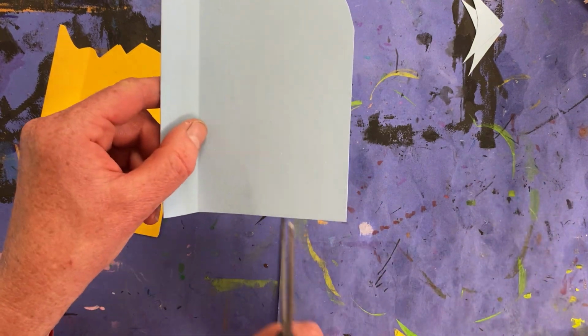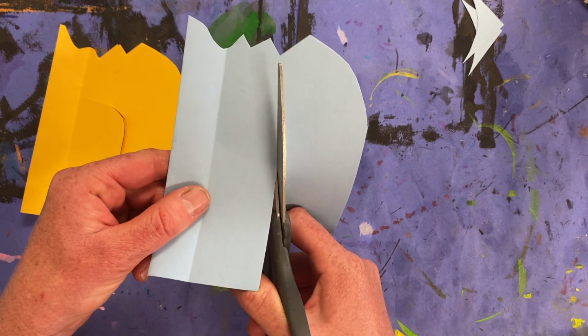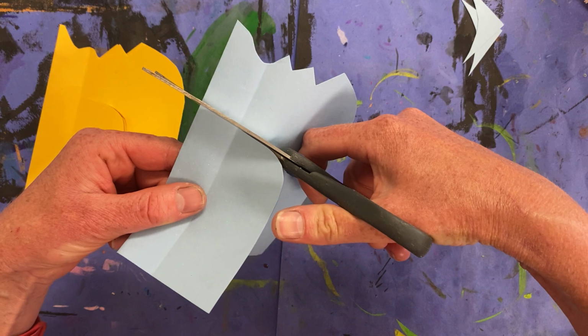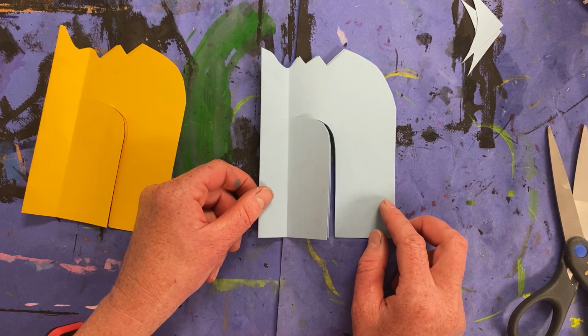And let's do it for real. So I'm going to put my scissors in the middle. I'm going to cut up to where I think the middle is, and then I'm going to turn and go towards that stop and stop. Okay, once you have completed yours, just let it sit. And I'll wait for you.